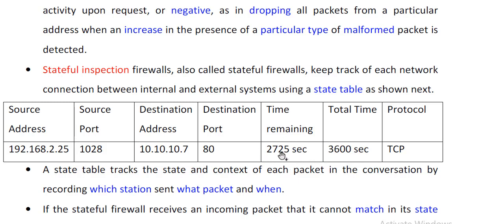So this state will change from one time to another, which means that certain connections between source address and destination address will be allowed for a certain time if we are still in the allowed time, but if the time exceeds, then we will reject this kind of connection. Which means here that the filtering is based on state rather than based on source address or destination address or a protocol.